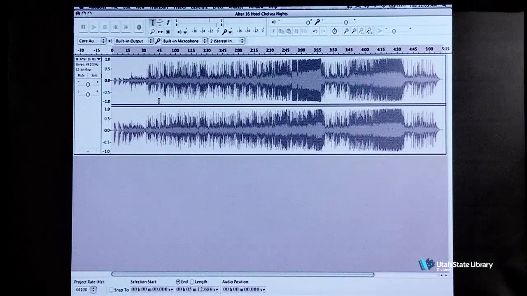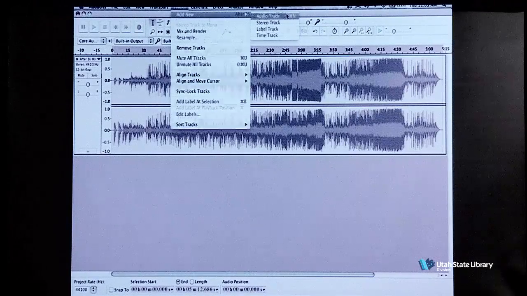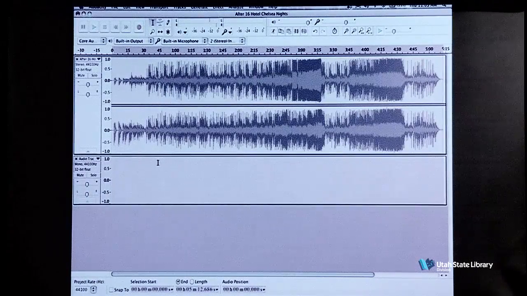So, a couple functions I want you guys to be aware of. This is essentially a multi-track style recording DAW. Okay, and a DAW is what's called a digital audio workstation. This is essentially a multi-track recorder. This is kind of what it's designed for. So if you'd like, you can actually generate more different tracks to be able to import additional information, anything like that. Okay, so you can have as many playing as you want to at any given time.